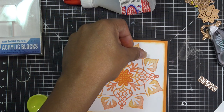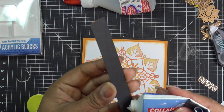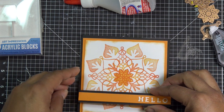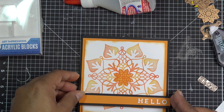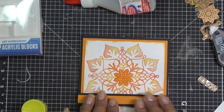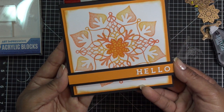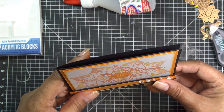You can put a little gem on the little circles to dress things up, or maybe some Nouveau drops or Liquid Pearls — I think that's really fun. I'm going to try to put this right here and maybe add a little something sparkly. I made the strip so it would go all the way across because I like the look of that black going all the way to the edge, but if you don't like that you can cut it shorter — the same as the orange or however you like to do it. I just thought it would be pretty to run it across.